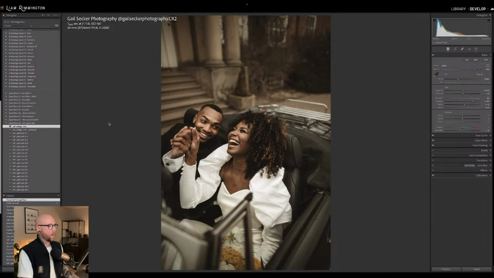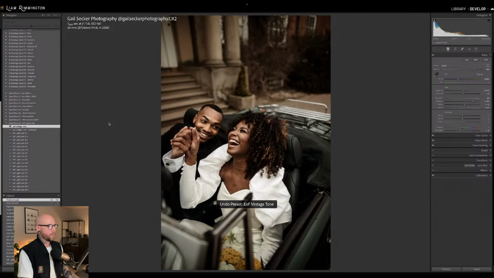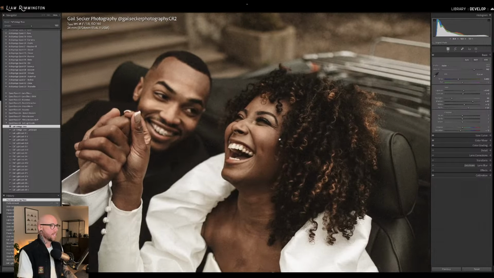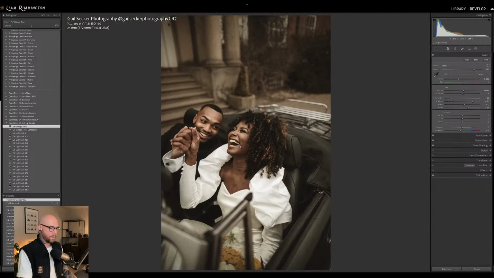Really nice. Again, quite a big difference. If I go undo, that's just the Halite preset, Halite 1, and that's with vintage tone. So it really complements all the presets. Any preset that you use, it's going to work really well with it. That's before, that's after. Just desaturates it. It gives it that really nice muted feel to it, and obviously adds in this nice level of grain.